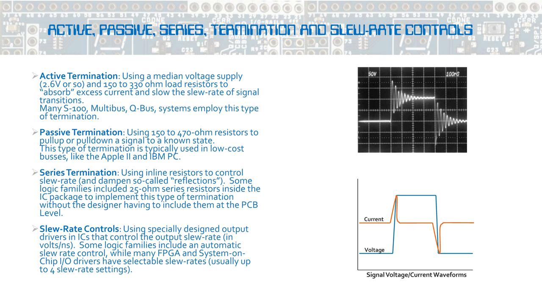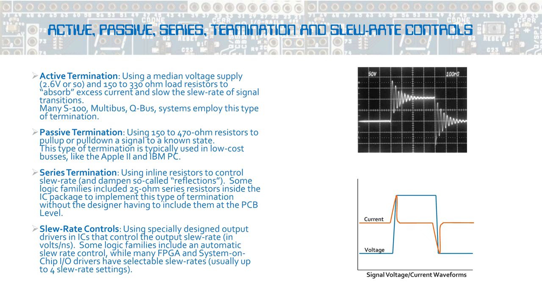It can be tricky. I've seen people argue about what that voltage needs to be, and just a little bit off and things fail. The other thing is passive termination. This is where they use a resistor to a positive supply and a resistor to ground, like 5 volts and ground, and do a midpoint with the resistor setup, and that's passive. It's passive because there's no feedback on the voltage output to it, whereas the active has like an op amp that drives it to keep it at a particular voltage for the midpoint match. Both of those were used classically. Apple and IBM use the passive stuff on their buses because it's easy, you know, it's there.